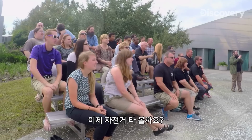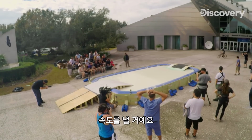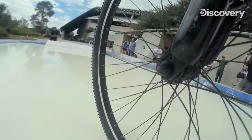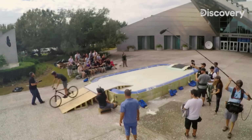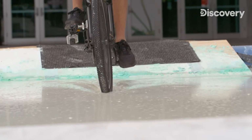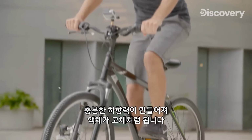Are we ready for our bicycle? Yeah. You and I agree, my friend. So he's got to build up enough speed. And here we go. He pedals the bike hard, which creates enough downward force to make the liquid behave like a solid.